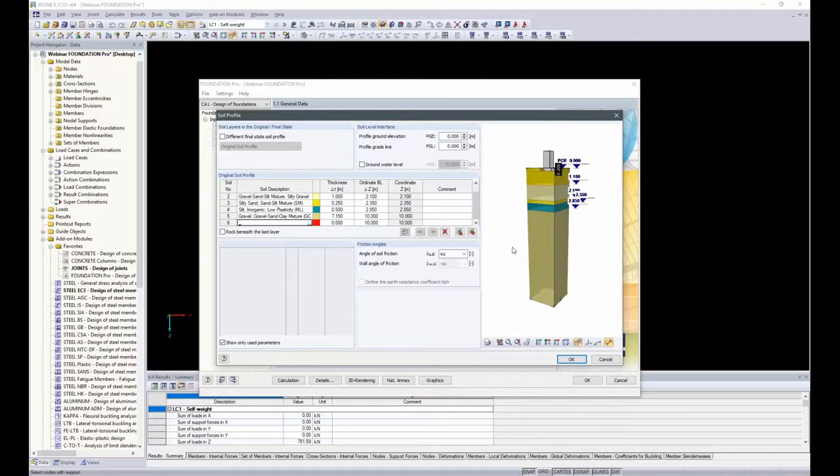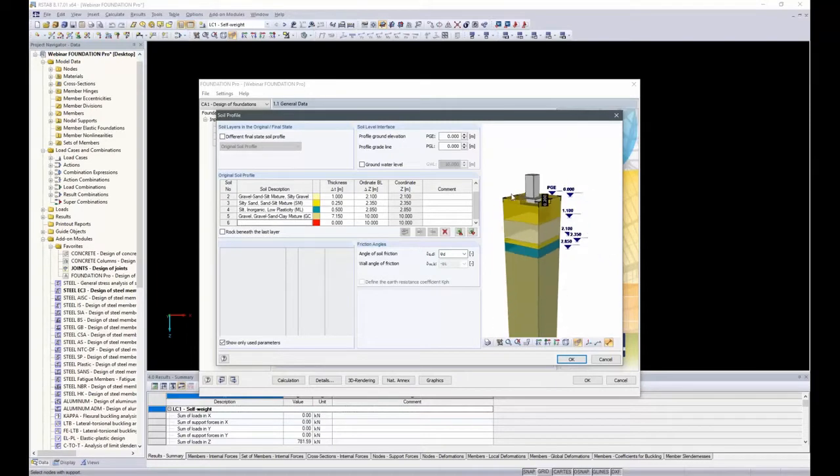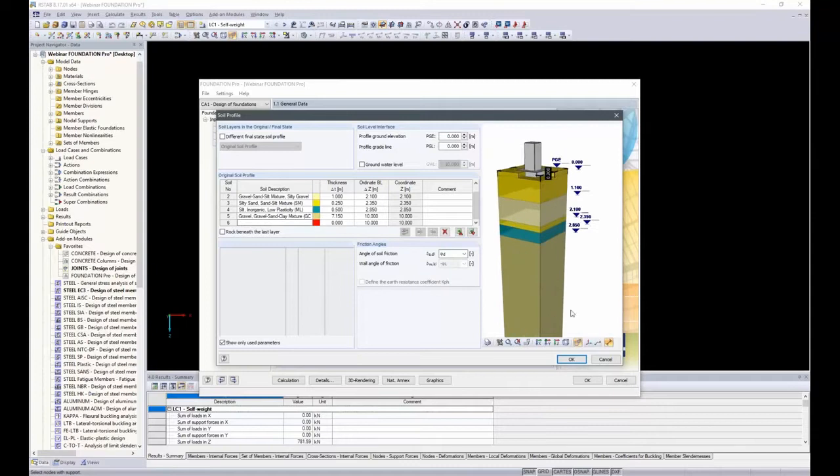On the right side you see our soil profile, and don't get confused by the dimensions of the foundation in the picture. These are the dimensions at the start of the iteration, and after the calculation this will look more realistic. You can also turn on and off the measurements in this picture, which show you the height of the layers below the ground level.